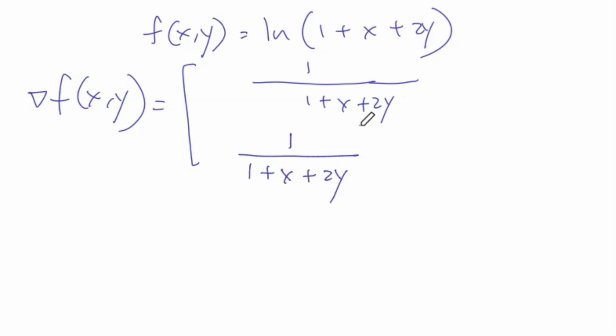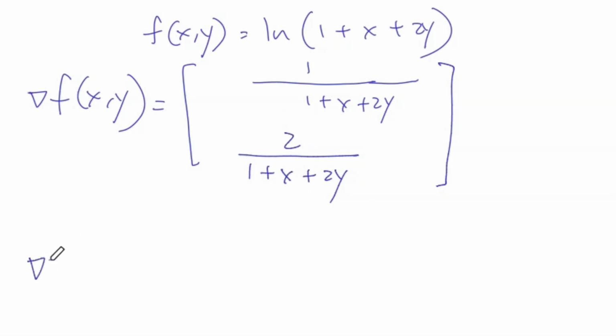But because of the chain rule, you have to derive the inside also. Because x is only 1x, you get 1 as well. But when you derive over y, the inside is 2y, so you derive it, you get 2, multiplied with 2. So this is the result of the first derivative, or the gradient, or it's more common to write it this way. This is the gradient.